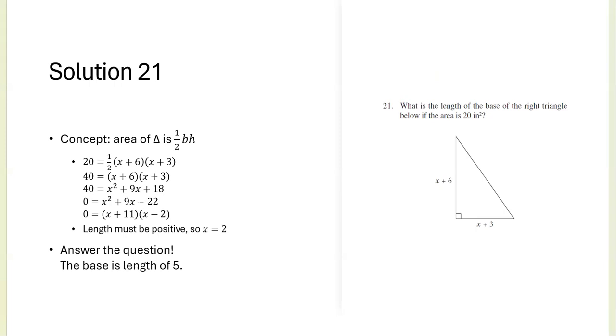And then we have to be careful again to answer the question. Okay, since x is 2, we're asked for the length of the base. Base is here, 2 plus 3, 5. By the way, if we had picked x as negative 11, the lengths would have been negative, which doesn't make sense, first of all. And then on the SAT, if I remember correctly, you can't even select a negative answer for the free response. That's on the paper because then we couldn't bubble in a negative number. So that's how you can tell it was wrong as well.